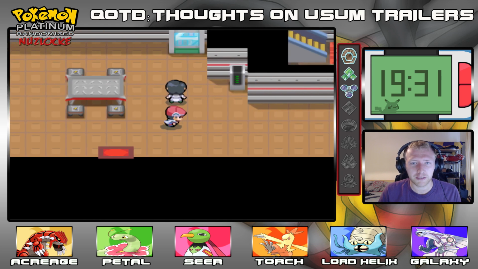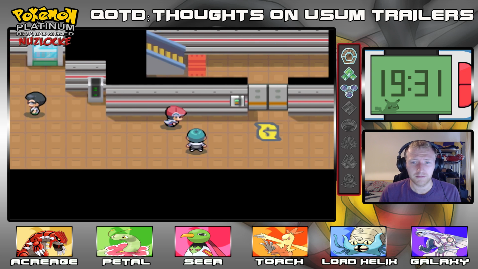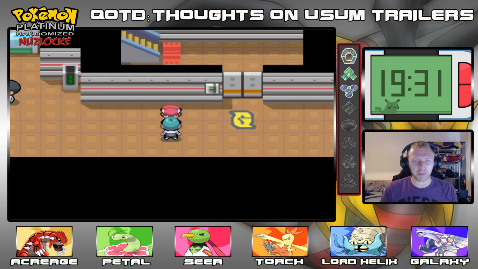Okay, right, so supposedly we're thinking we're going to recruit. Team Galactic conducts R&D around the clock here. We focus on the development of new energy resources. Interesting to know. We, Team Galactic, will take everything that can be taken. We will eliminate everything that is not needed. That is Team Galactic's policy.